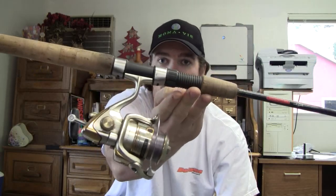I couple that with a Shimano Sustain 2500. The reason I go with such a big reel with such light line is just to get that bigger spool size, that bigger arbor — I just like that better. I spool it up with either two pound or four pound line. I know that's a little bit different than the 25 and 30 pound that I preach for swimbait fishing, but for this technique, it really does matter.